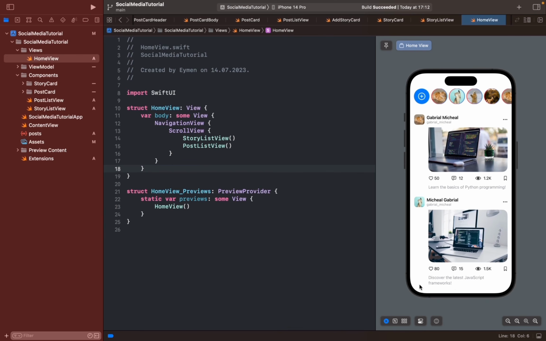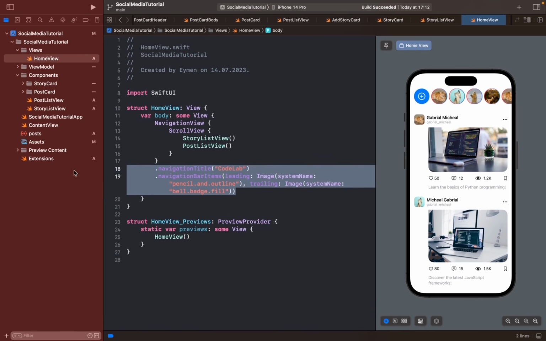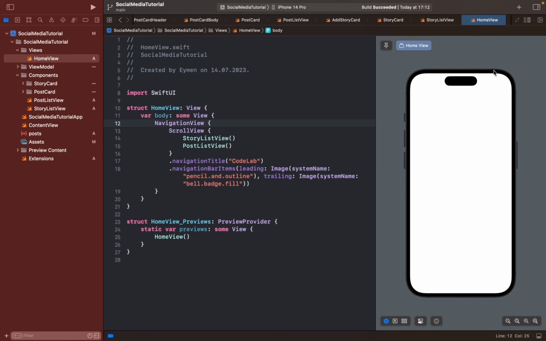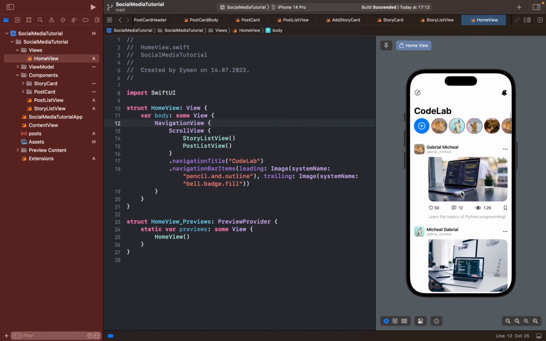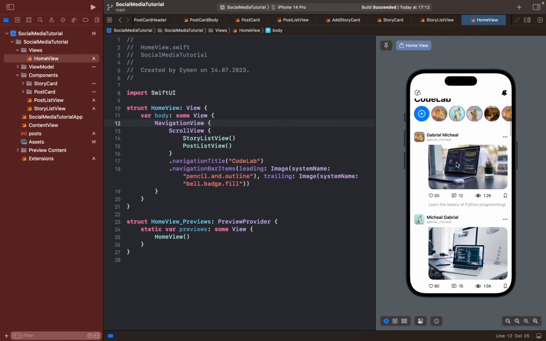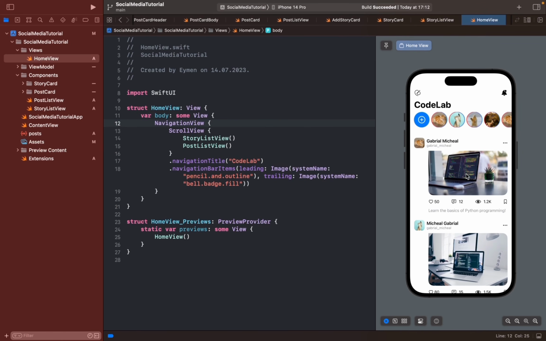So lastly, let's add button bar and navigation bar. So we have navigation view here, and let's add navigation title first, and also navigation bar items. We can't see because we should add under scroll view, not navigation view. Now we should see. Okay, nice, very nice. So when you scroll down, you can see the navigation bar is switching to here. I will scroll slowly. Yeah. Okay, nice. Everything is working perfectly.